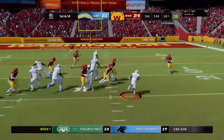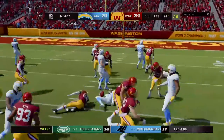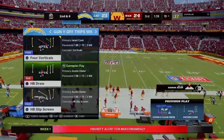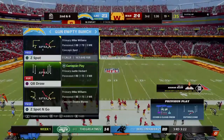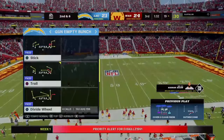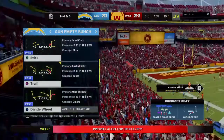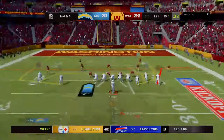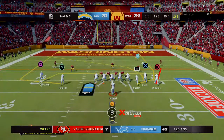They go back to the ground now with Eckler, and give him 4 yards there. It'll be 2nd and 6. Well, that call makes sense because they've been throwing it well on this drive, and once again they show passing formation, showing the shotgun. Then they ran out of it. That was a nice play by them defensively, though, to hold it to a short gain. Following the pickup of 4, here's 2nd and 6.